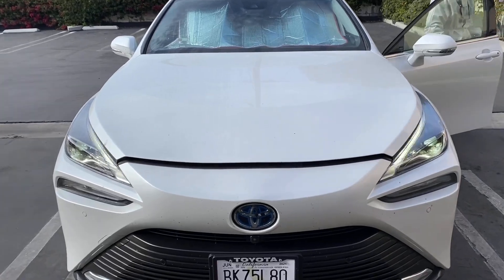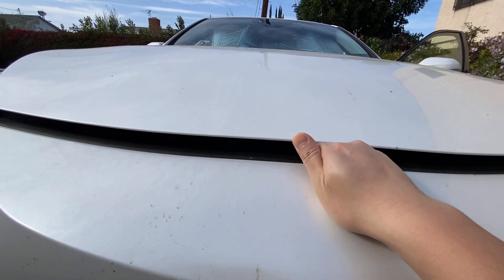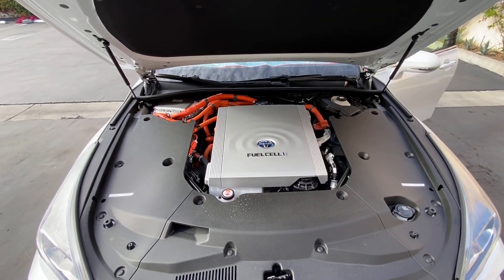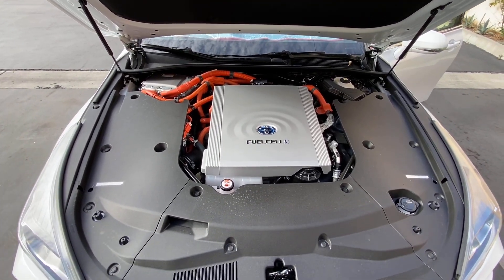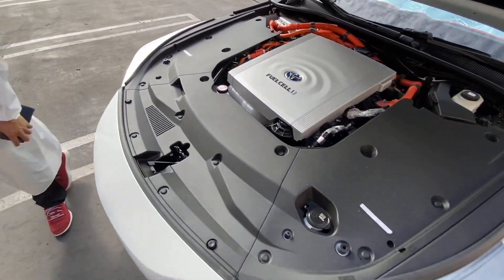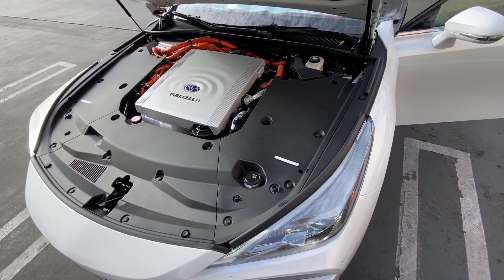This is huge. This is the first time I've pulled up the hood — really, on my own car. It's really down here. Can't see anything. It looks futuristic with all the water lines. Got your fuel cell there. Hydrogen technology — it's not new, it's been out for a long time, like 20 or 30 years or so.